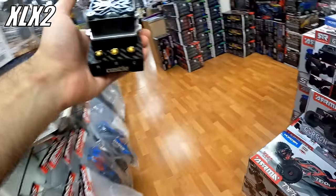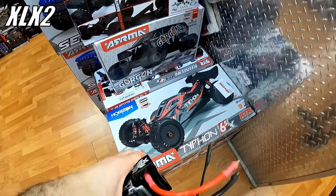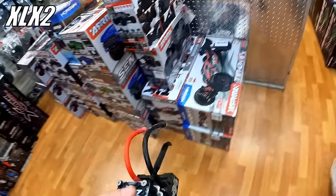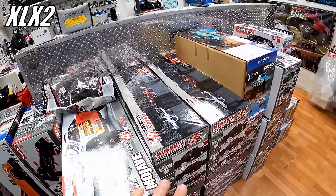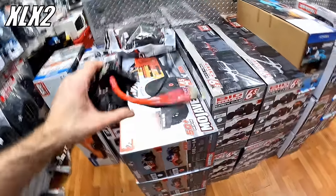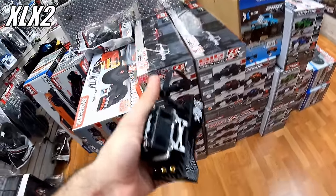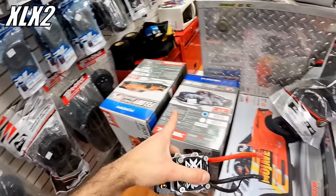Applications for this oversized X8S: drag racers and speed runners often stretch a car chassis to make installation easier. You can run it in a 6S Typhon — it's not too much for it, but it won't be an easy install. Some people will put big motor upgrades in Big Rocks, which has a Mojave chassis. For a 6S Mojave, this is way too much — overkill. The X8S is already overkill for the Big Rock. If you intend to run 8S with a big motor, then you want the XLX2; otherwise the X8S is perfect and more than enough.